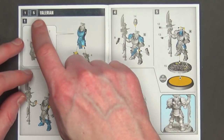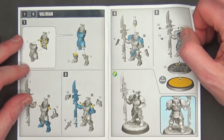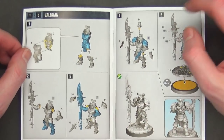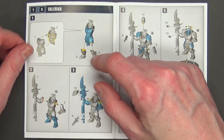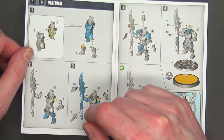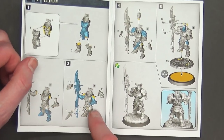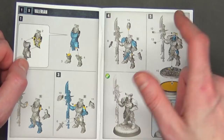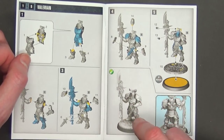So for Valoran — and if you look up Valoran on the internet, sometimes I just like to look up his name. Where did they get this name from? It's actually a root that's used to treat sleep insomnia. So he's the brother of silence, so to speak, or at least the brother of sleep. This model goes together front and back, and then it's got some legs that attach — very similar to how the Primaris go together. The arm and spear is all one bit. Shoulder pads go on like normal, and then the misericordia here goes on to the belt. You do have a choice of head, though it only comes with the one that looks like Christopher Walken, or maybe NFL Commissioner Goodell. And then his little hip greaves.